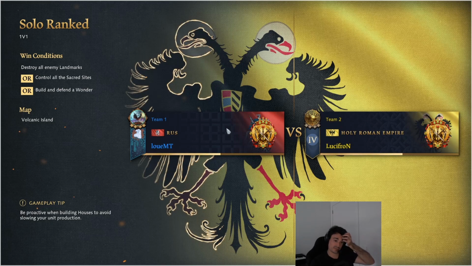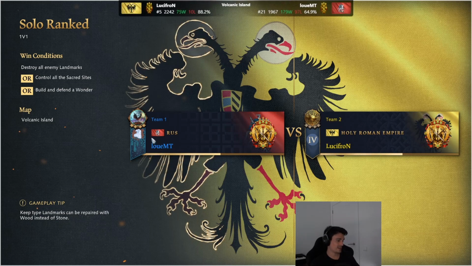HRE is a good ship to random in this map, probably amongst the strongest three or four for sure, right? I think RUS is the best though, simply because you can move the fishing boats around. If you couldn't do that, it would be very different. But as RUS you can play pretty much only on one dock and still get fishing boats up to 3-4 deep fish.